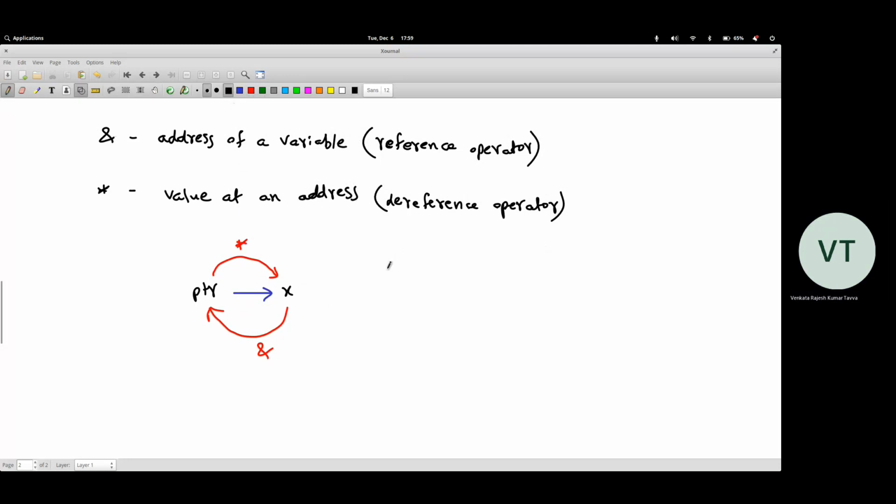You put star ptr, you will get x. You put ampersand x, you will get the pointer. Fine. Okay.